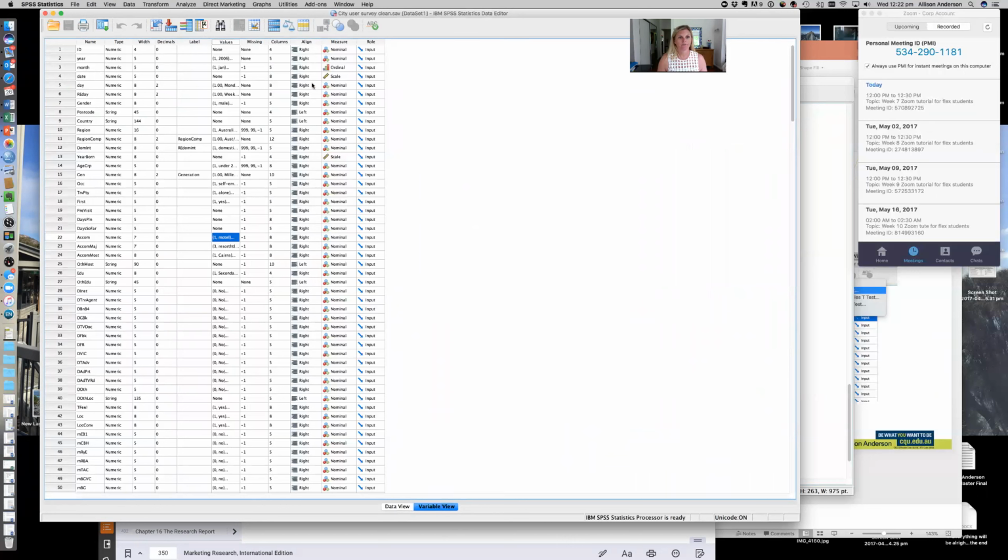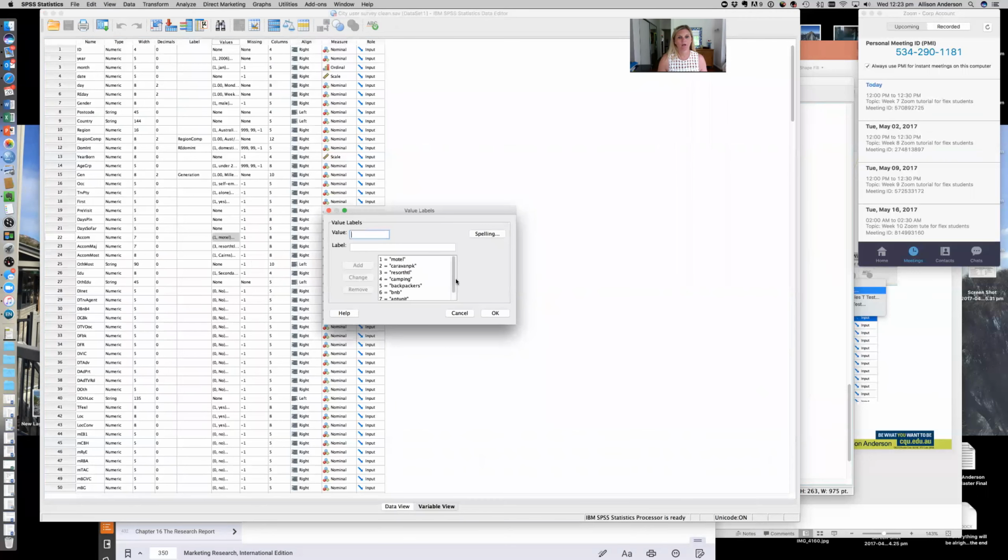So here we have the accommodation that people are staying in. You double click or right click depending on what kind of computer you've got, and these are the value labels.